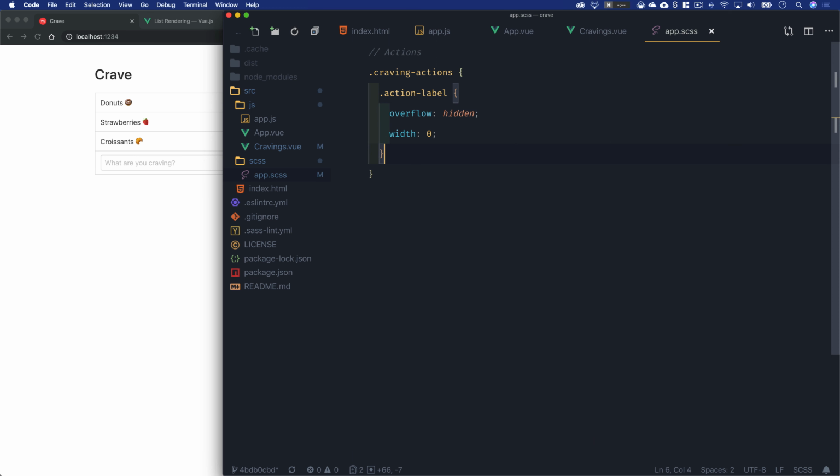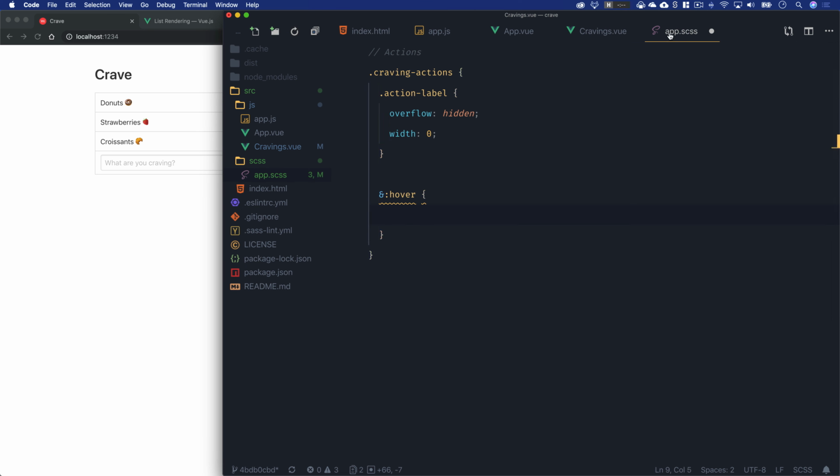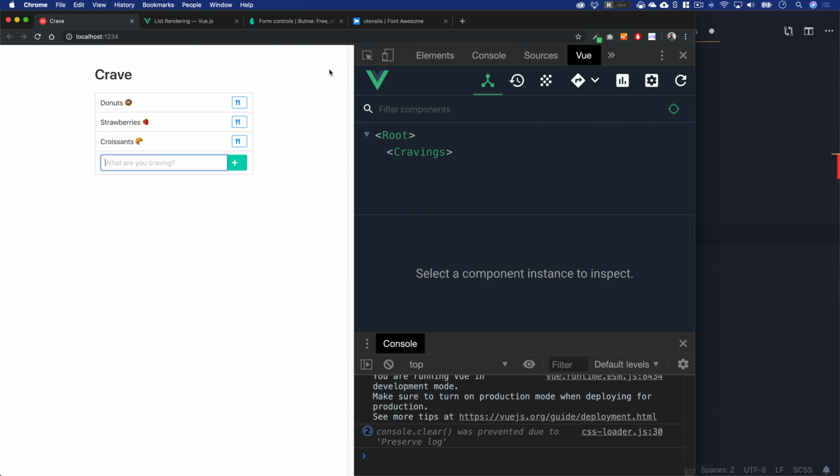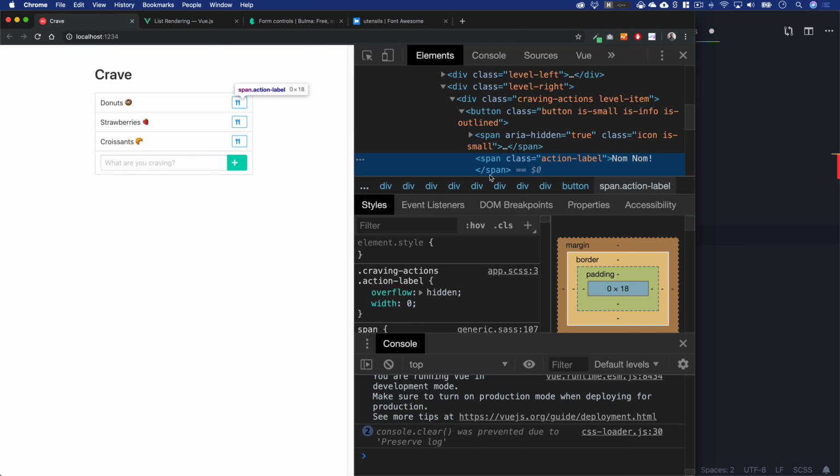And then what we can do is when you hover over a button, dot button hover, and then you have an action label, then we'll set the width to, let's see what we can set it to.